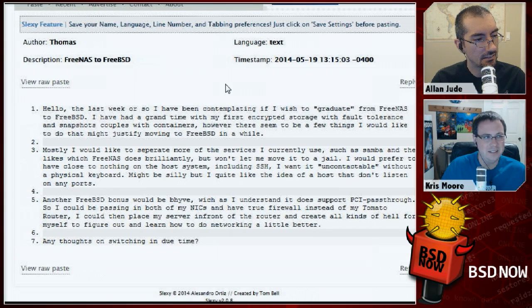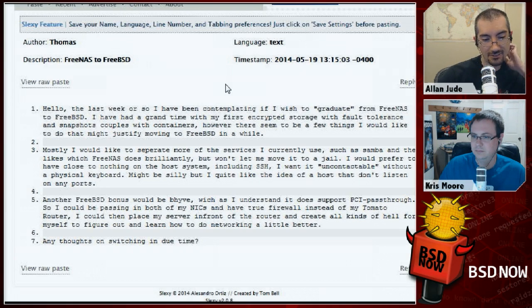It'll depend. Yeah, I've never actually tried to run Samba in a jail, because each ZFS dataset is a separate file system. You'd have to manually mount each one of those with nullfs or whatever into the jail, or have them only exist in the jail. So if you're just using Samba, that's okay. But if you want Samba to have access to all your files and Plex to have access to all your files, you would have to have everything mounted in two different places, because each jail can't see the files outside of the jail. It's easy if it's all one file system, but when you have sub-datasets and stuff, it gets more complicated because each one would have to be mounted separately. Yeah.